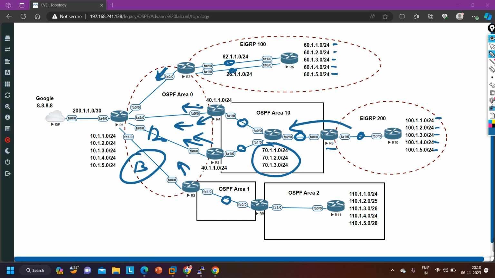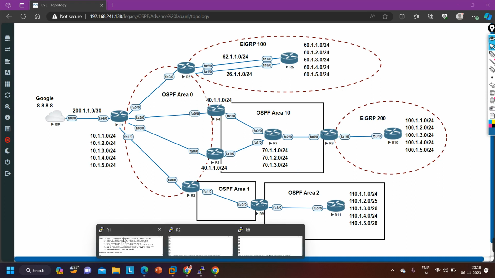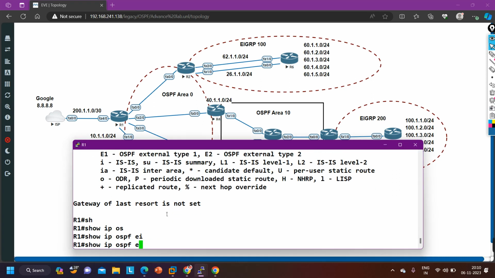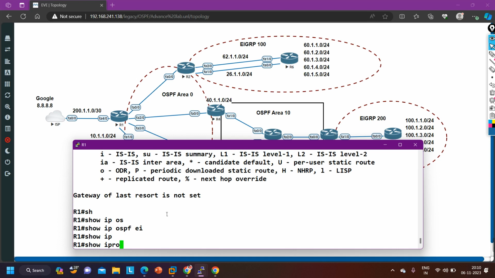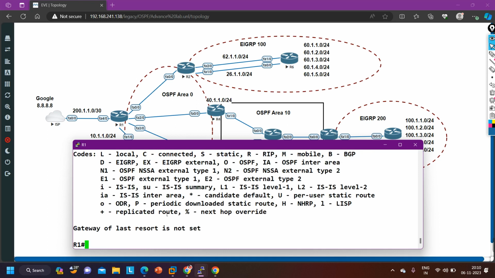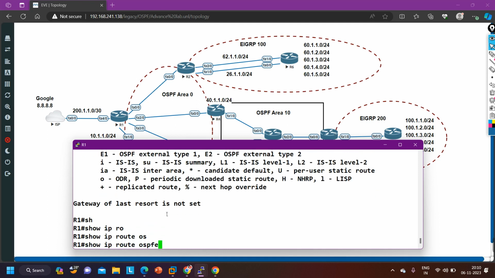First of all, what I will do in this scenario, let me show you the R1 routing table or database. Let me check R1 external prefixes. show ip route ospf, show ip route ospf external.